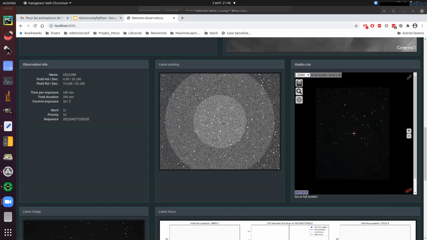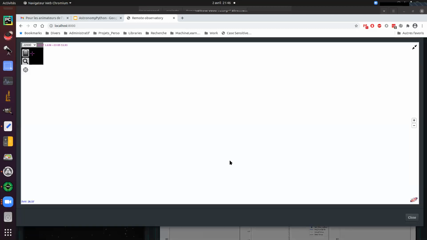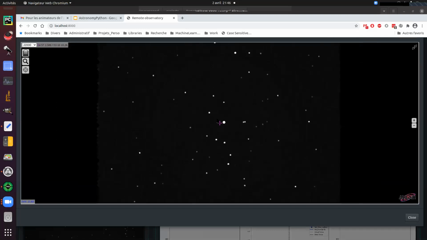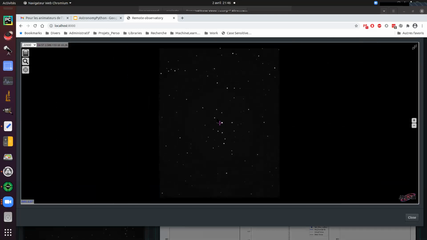And here, for those that know it, I've integrated Aladin Lite. It's a really nice JavaScript tool. What you're looking at is my pointing image. If it was not a simulator, you would see the small slit here.